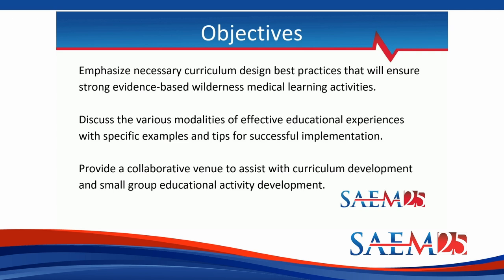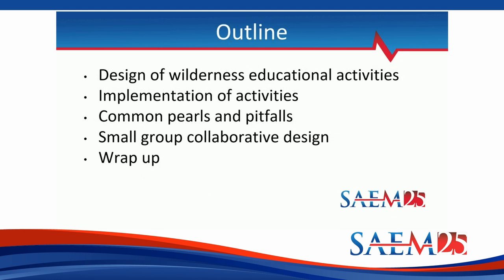And then the last thing is we're going to have some time to do a collaborative group discussion. In the interest of time, it'll probably be a little bit too short to do this, but we'll have you do more of a thought exercise as individuals and kind of come back together as a group. So in order to do that, we're going to start off with how wilderness activities should be designed, how they're a little bit different than your common wilderness simulations that you do. We'll talk about how to implement them effectively. We'll go through a few pearls and pitfalls that you might see, some stuff that we've learned along the way, most of the time from pitfalls, not from pearls, and then we'll wrap up at the end.